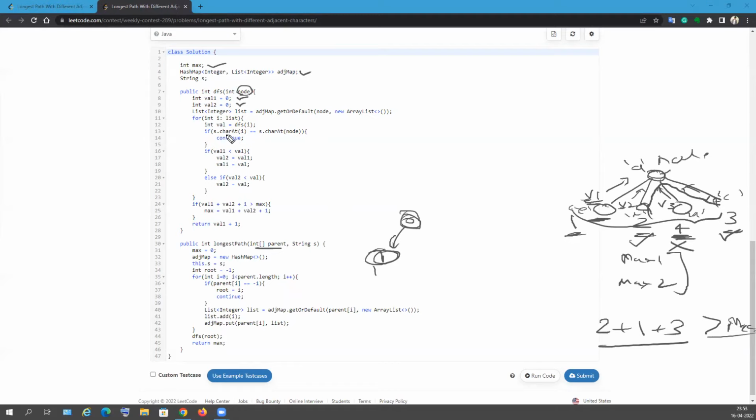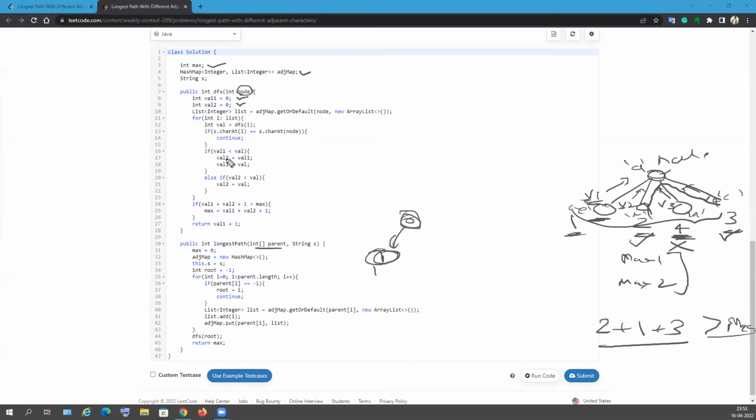If our node's character is equal to the child's character, then continue, because you don't need whatever they are returning. Otherwise you have to check whether the value I'm getting from the child is greater than value 1.